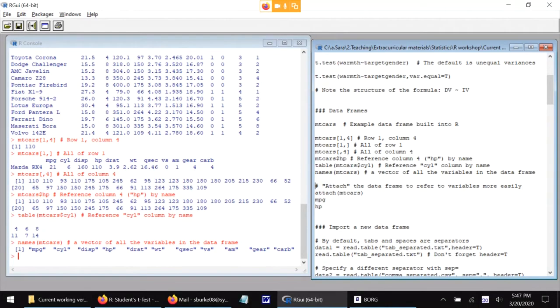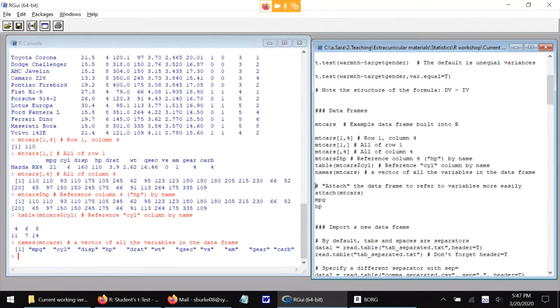The attach command is useful especially for users who are accustomed to programs like SPSS that always assume you're working with a specific data set. You might notice that many advanced R users don't use the attach function very often, at least when referring to data frames, but that doesn't mean it's wrong. It can be quite handy, and I do use it. If you've got multiple data frames, then I suggest avoiding it unless you know what you're doing and you're comfortable with it.